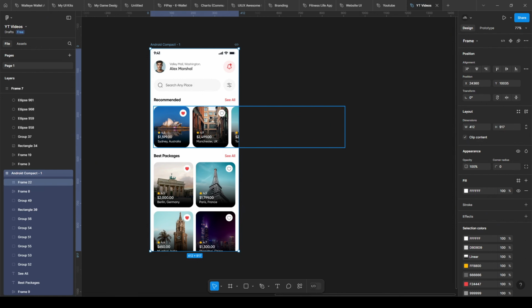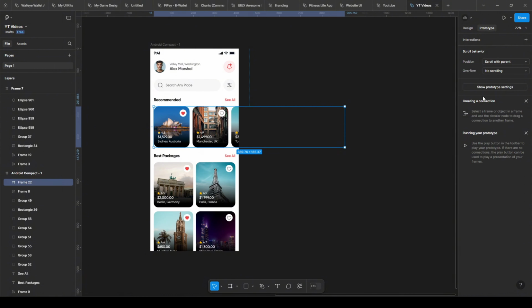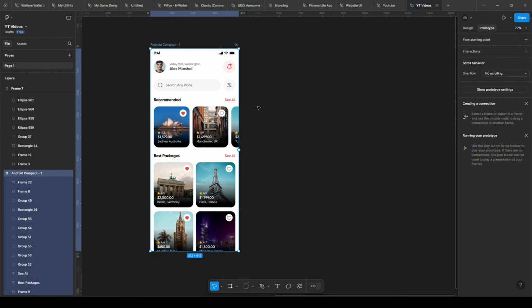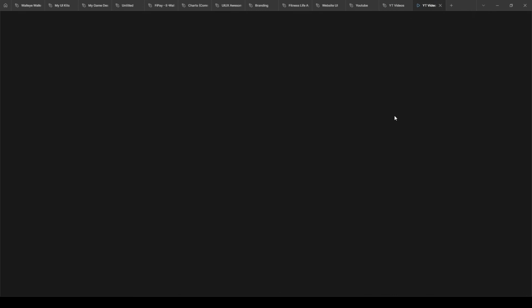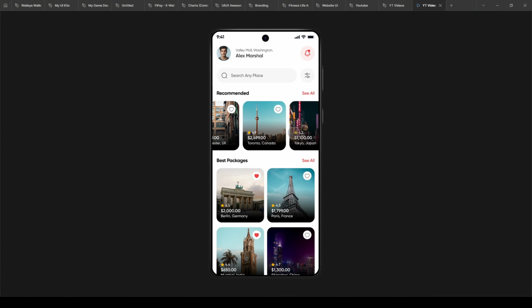After that, you have to click on your horizontal frame and go inside the prototype, and within that you have to select the option of horizontal scrolling. After that, you have to select your horizontal frame, and press and hold the edge that will be on the right side and drag it to the left side by pressing the Ctrl key. Let's check the preview. Great, it's working.